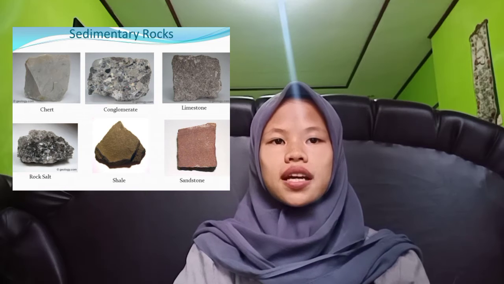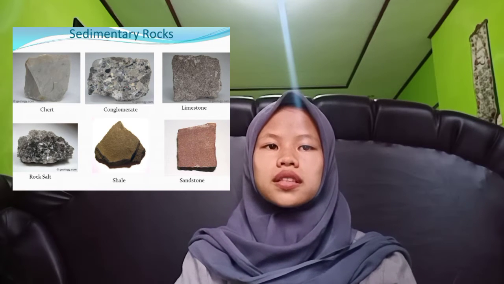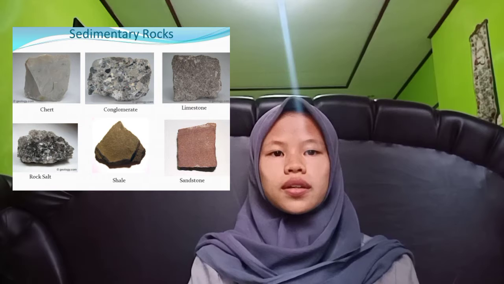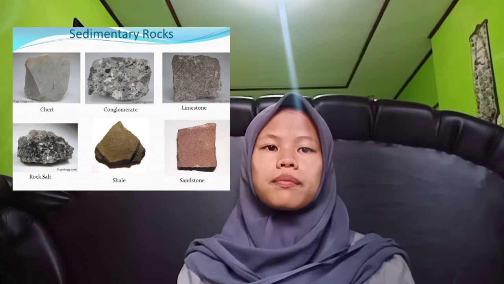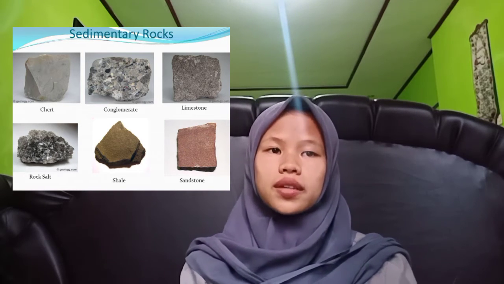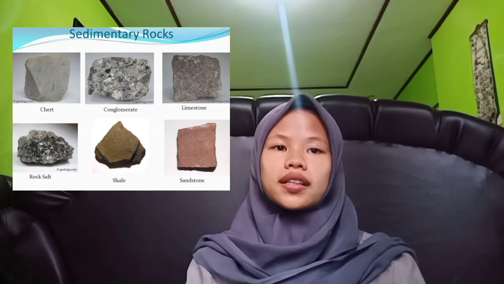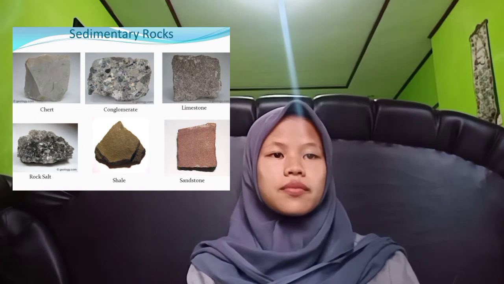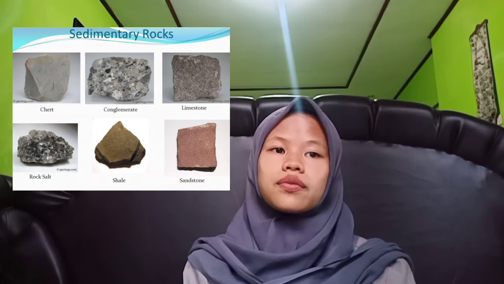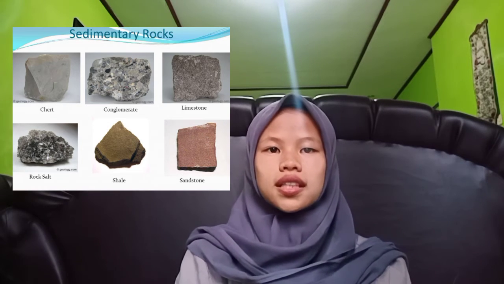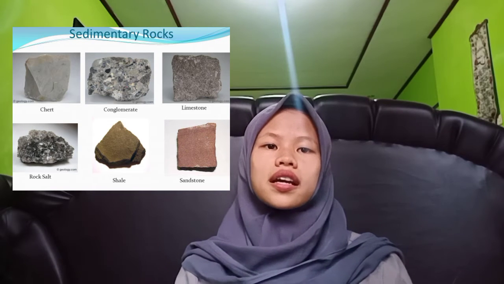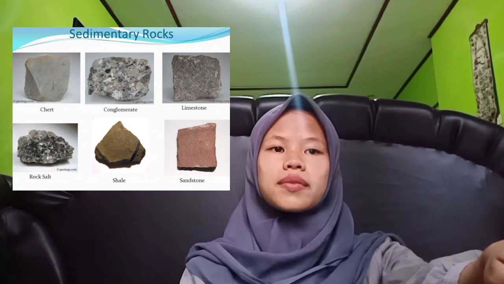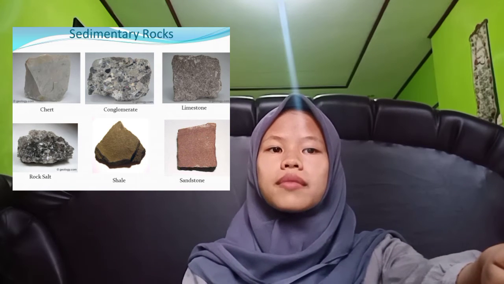The second is sedimentary rocks. This type of rock is sediment formed above the earth's surface with low temperature and air pressure, formed from pre-existing rocks which are weathered and settle in a basin. These deposits then become colloids, and due to low temperature and air pressure they harden and form new types of rocks. In the earth's crust, there are actually types of sedimentary rocks, but the number is much less.